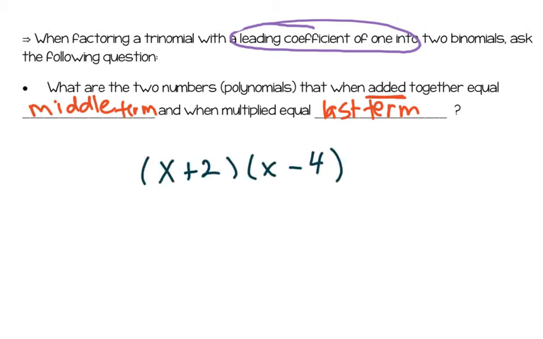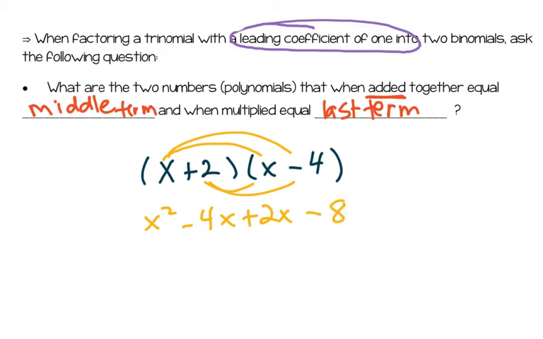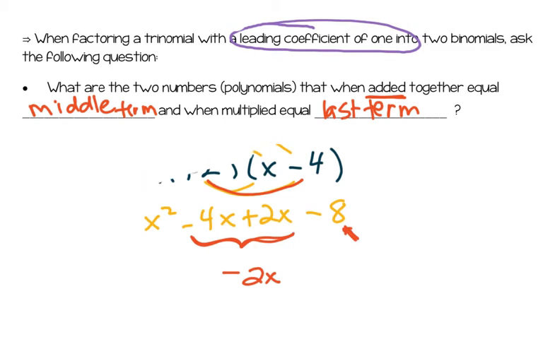So just as a preface to what we're going to do, if you were to multiply these two factors together, you get x squared, and then you get minus 4x plus 2x, and then minus 8. And so what I'm asking when I talk about the middle term here is, when you combine those two like terms, you're getting the middle term of your final polynomial as negative 2x. And then the last term of your polynomial, this constant, how did I get that? I got it by multiplying those two numbers. So we add right here to get our middle term, and we multiply to get our last term. So that's what we're going to be talking about.